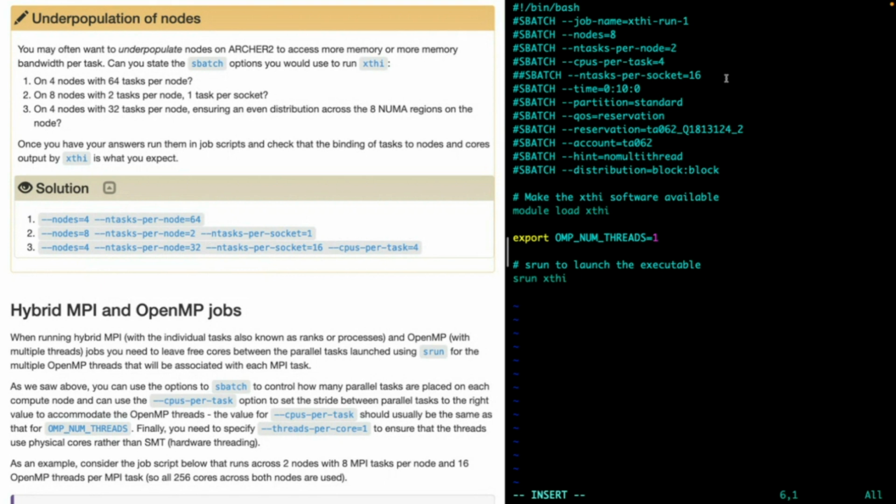Let's see, I'm going to make 8 tasks per node, and I'm going to set n tasks per socket equal to 1. And I just want to see if this then places them every 16 cores, because then that would mean that it is treating one socket as a NUMA node.